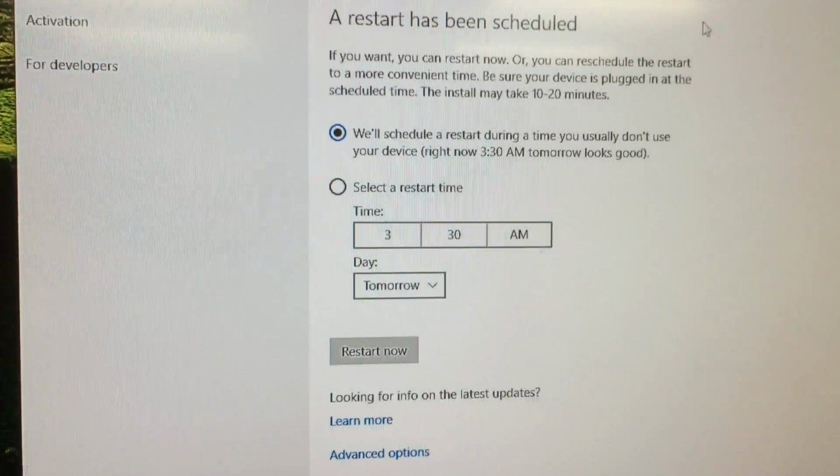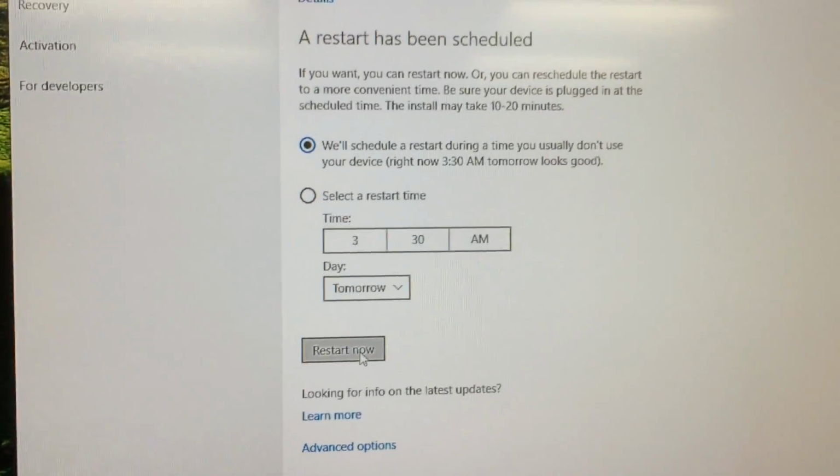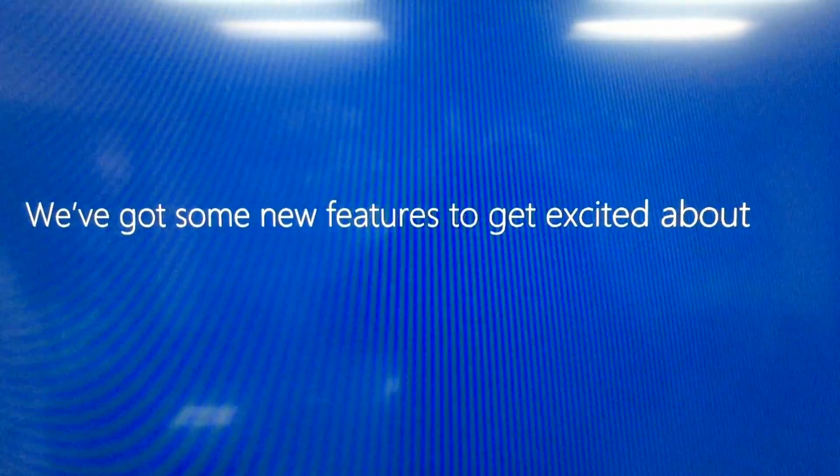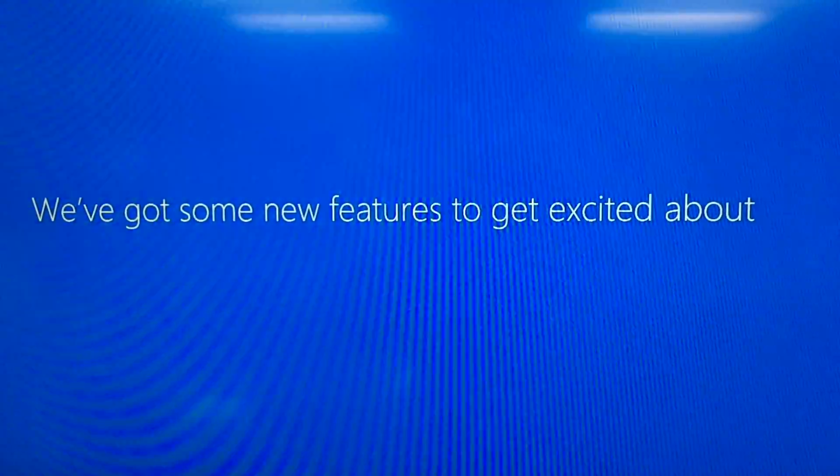And then if everything went well, it's going to ask you to restart and it will install Windows just fine. And Windows will show you some of this stuff for a while, and then after that, you're going to be fine.